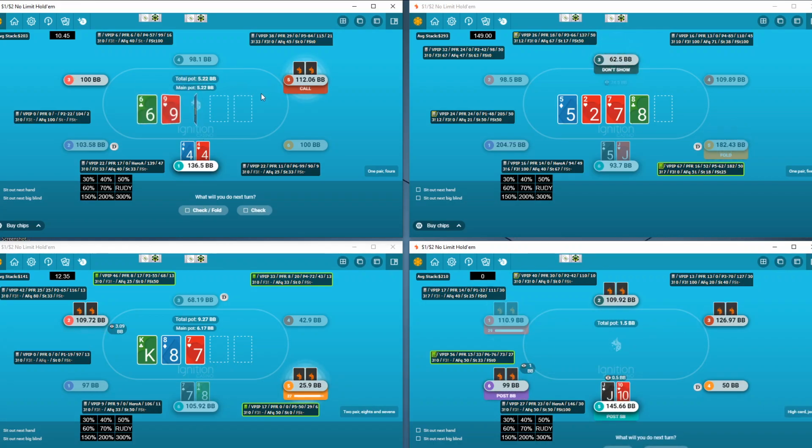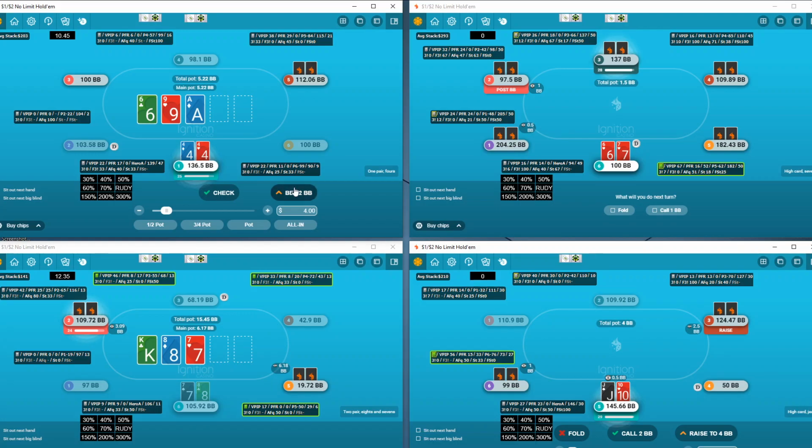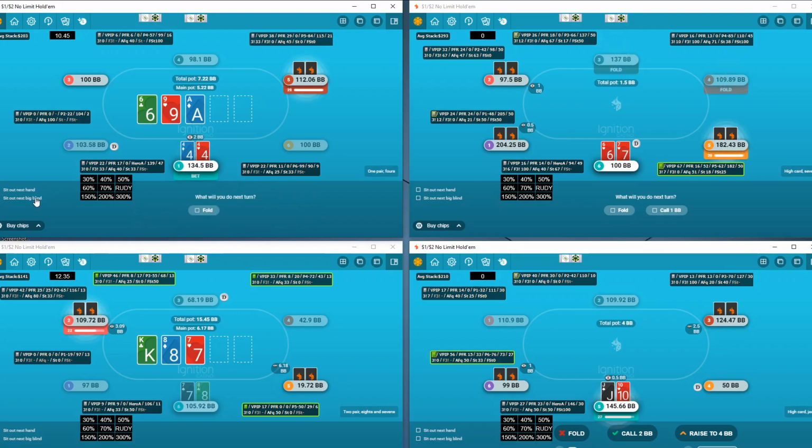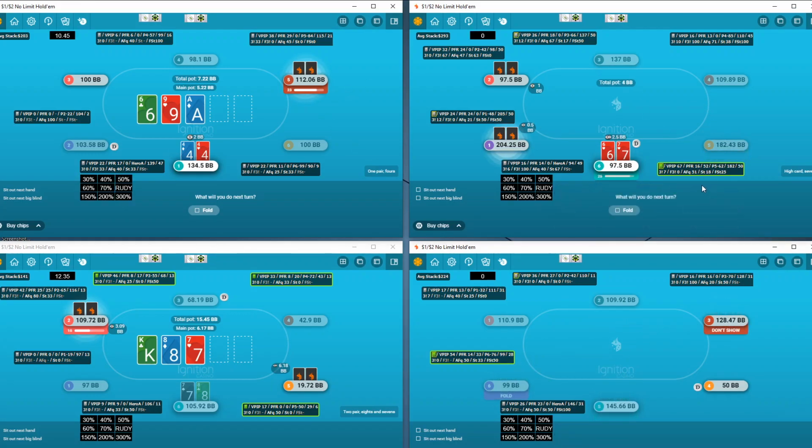Upper left-hand table, we open pocket 4s from the cutoff. We get called in the big blind by a player that seems to be a loose regular type. We're going to go ahead and range bet on the ace-9-6 rainbow board. I'm also going to shuffle this table as it doesn't seem very fishy at this point. Upper right-hand table, we open 6-7 suited from the button.